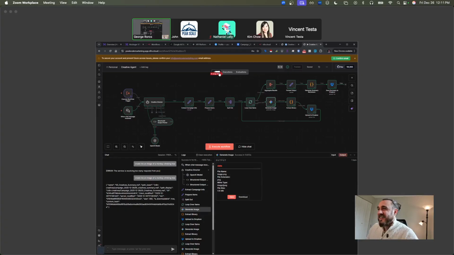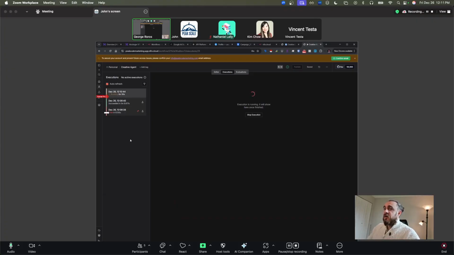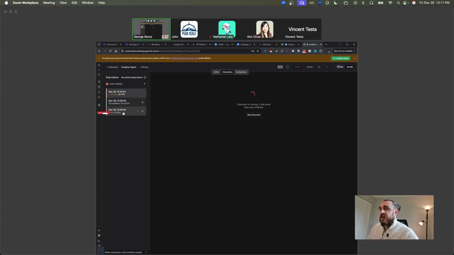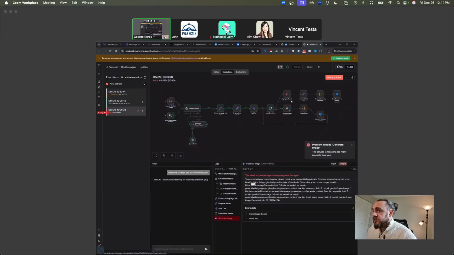So let's go to executions. And then you're going to see that there's actually an execution running right now. And that's the actual agent calling that tool. So if you ever run into an issue, like you can see here, there's an error. If you click that, it'll kind of show you where the flow broke down. So then what you can do is you can see, okay, cool, this failed. Why did it fail? Okay, it looks like our limit for usage is 0. So what does that tell me? Yeah, I didn't have any credits in the account. That's how I was able to tell that, right? Because I saw that limit number. Yeah. I'm like, that seems like there's no billing account attached.